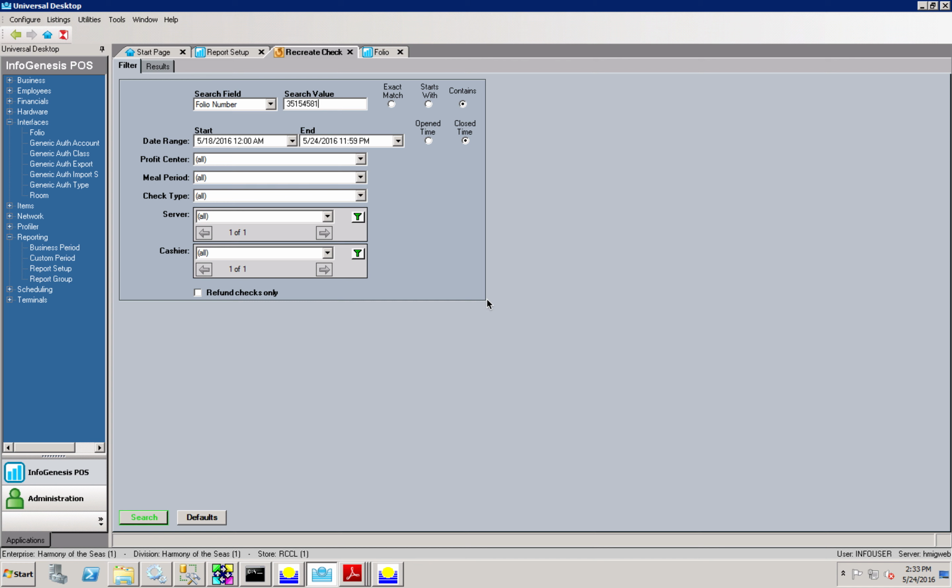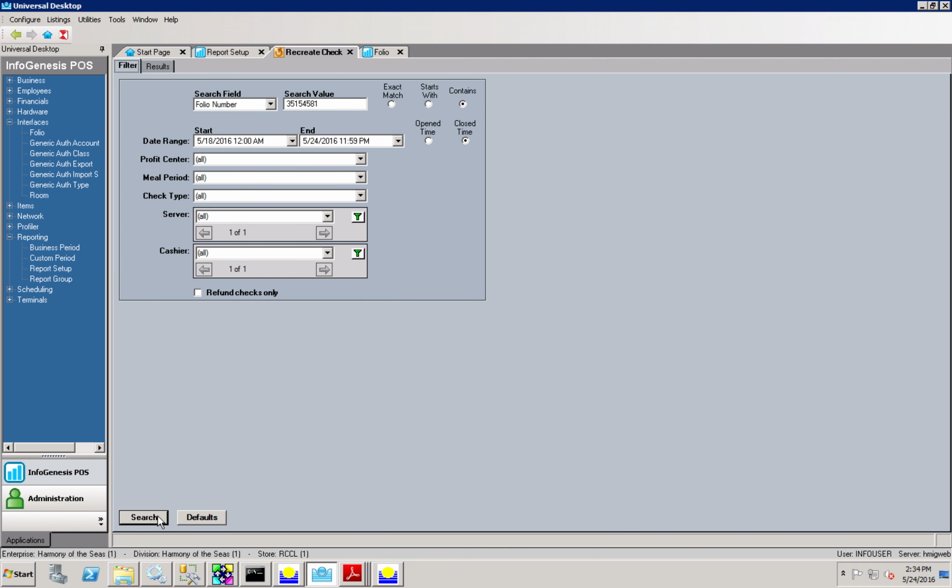When you're looking up by folio number, it depends on how you can look up based upon what type of PMS you're using. If you're on an Encore ship, you can use the search field of folio number and the search value of the actual folio number, that being the folio number on the card or the folio number that's shown on the guest receipt at the top where it says folio number. But if you're on a Fidelio ship, it's different. For starters, we're going to do Encore. If I were to do Encore folio number and that number that I pulled off the receipt, it would go ahead and find this person. But because I'm on a Fidelio ship, it's not going to find it.